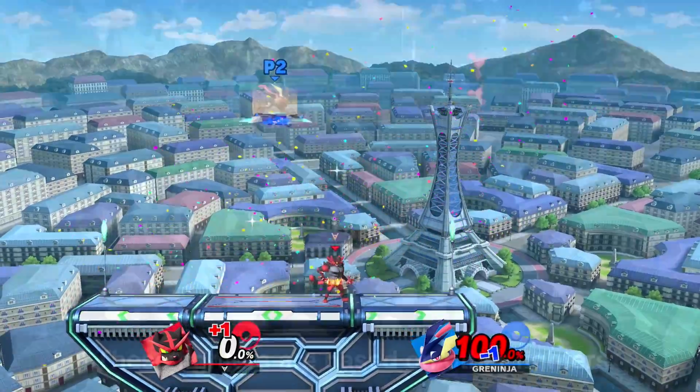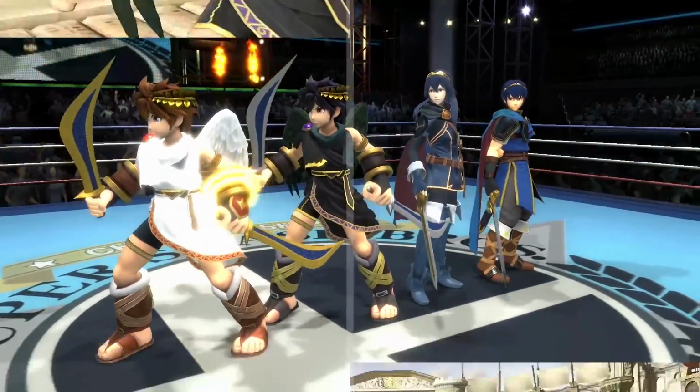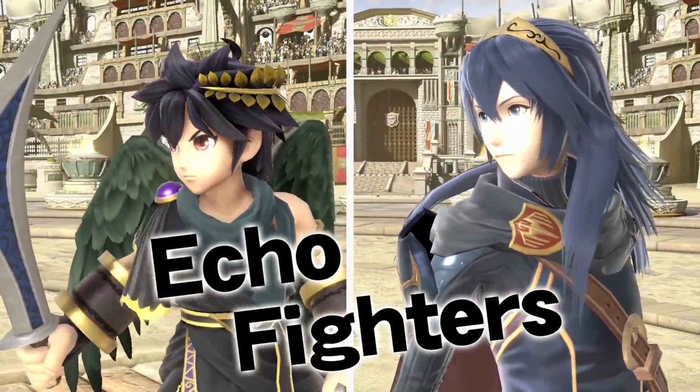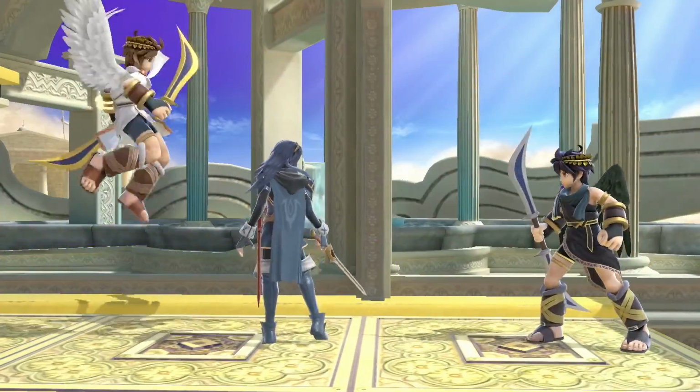And with that, we've completed every original character added to Super Smash Bros. Ultimate, but naturally there are several Echo Fighters that were also brought into the roster, so we can quickly cover these, starting of course with Dark Samus.